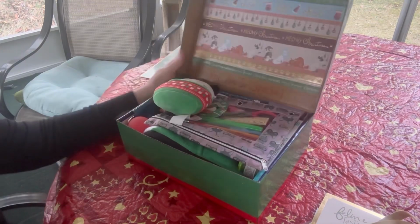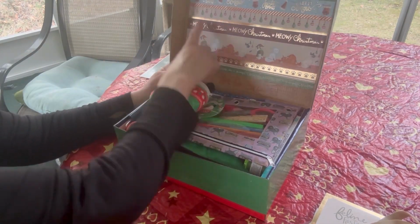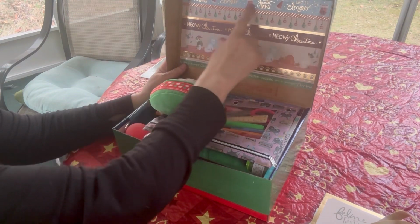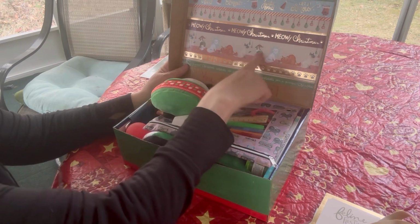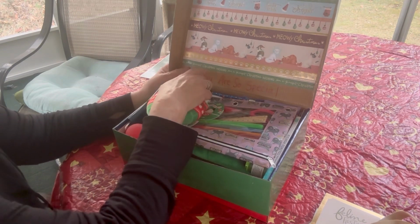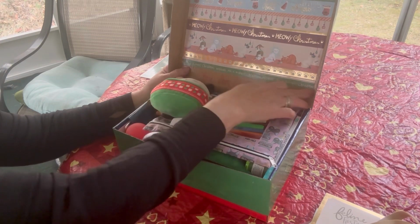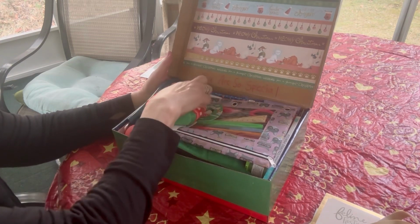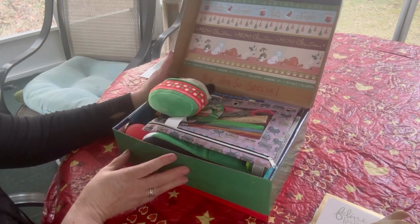Okay, so inside the lid, there's another piece of that scrapbooking paper. You will see the phrase here, "Let it snow," and "Meowy Christmas," some Christmas cats here, and then down at the bottom, it says, "Wishing you a perfect Christmas," and I added in my own handwriting, "You are so special."